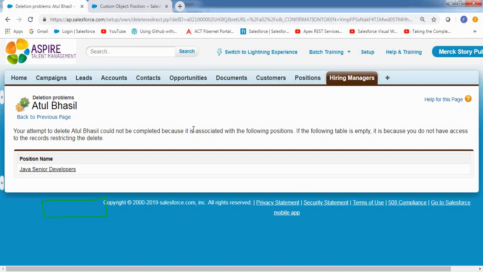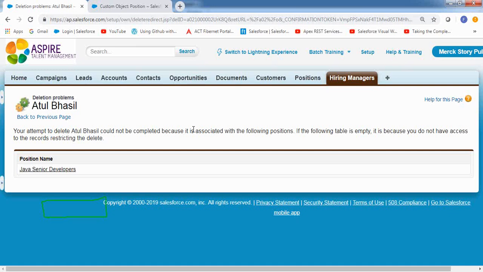Then what is the problem? Yesterday it was working very fine, but now it is not supporting it. Because the problem is, the lookup field we have made mandatory. That means a compulsory value should be there, a compulsory parent ID should be there. But now you are trying to remove the parent record. If your parent record is removed, then automatically inside the child record, the value in the lookup field will get cleared out, right? But you already made it mandatory, so it is not allowing you to delete.